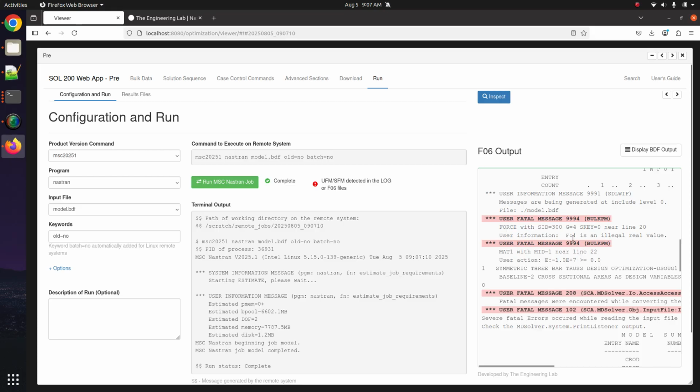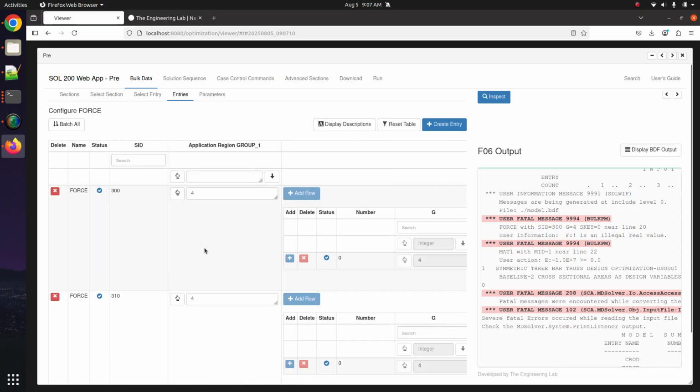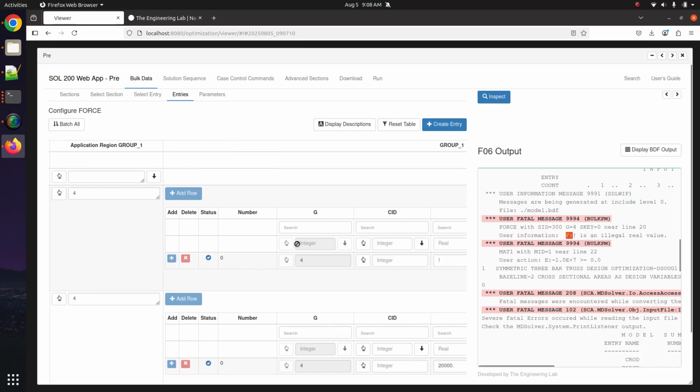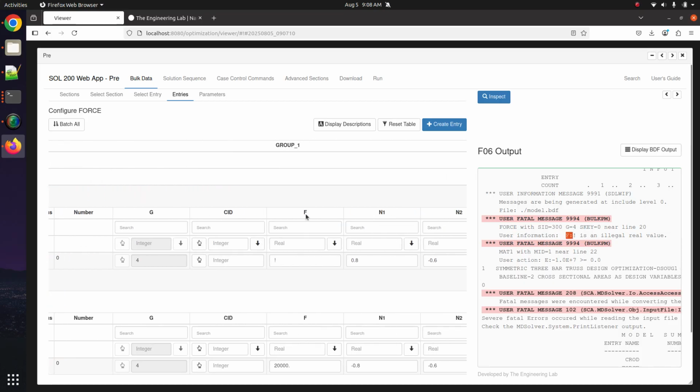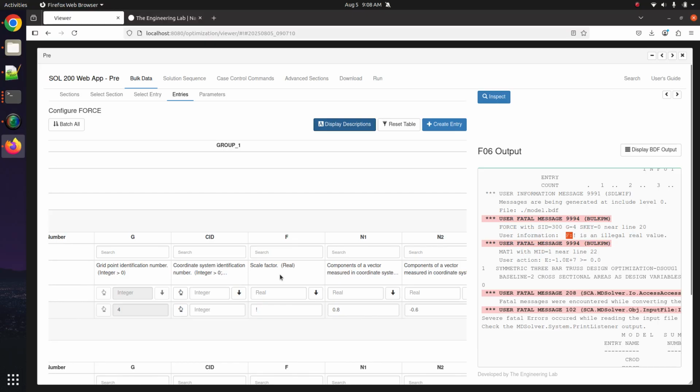So what do we do here in the web app? That's okay. We go to that force entry, and then we look for that ID, which would be this ID, 300, and we look at field F. So we scroll to the right. We look at field F, and we ask ourselves, what is field F? We turn on the descriptions, and it's a scale factor.